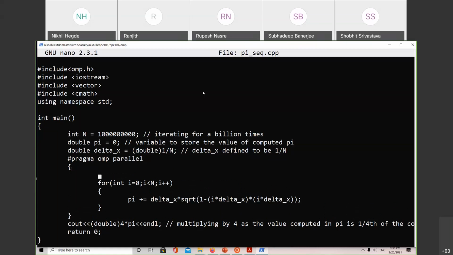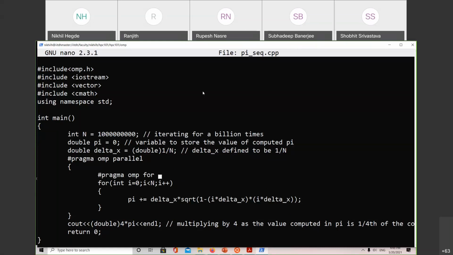Now those workers need some work, and that work is happening in this for loop body. I need to divide this for loop body into multiple chunks so that those workers have some work to do. So for that I can do hash pragma OMP for, and the work is divided among multiple threads.